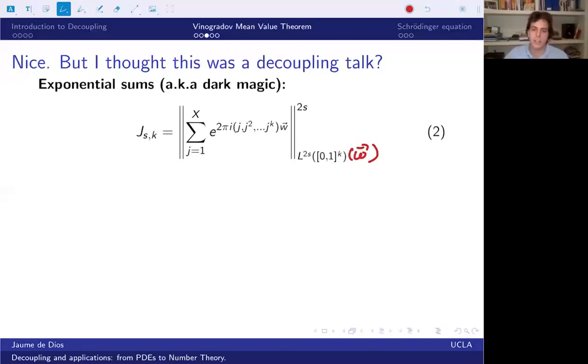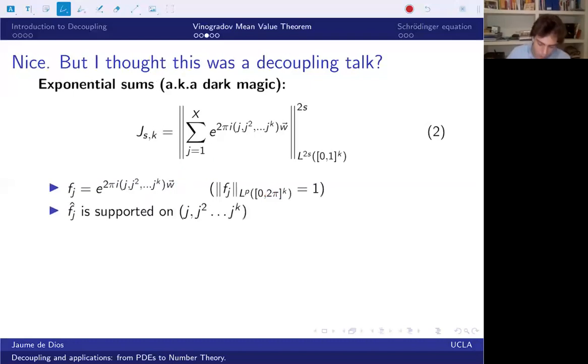And now I'm going to show how this already looks like a decoupling problem almost. Let's pretend we knew this and let's show that a decoupling estimate would imply this. So our fj's are going to be the things inside because remember the decoupling wanted to relate the sum, the LP norm of a sum to the individual LP norms. Then the fj norm is like this. And this lets you compute very easily the LP norm of fj because this has absolute value equals to one. And in particular, it's very easy to compute LP norm of one. It's like integral of one. So it's one. Then each of the j squares is a single frequency. It's exactly one frequency. So it's supported on one point.